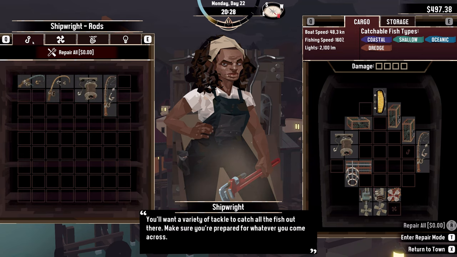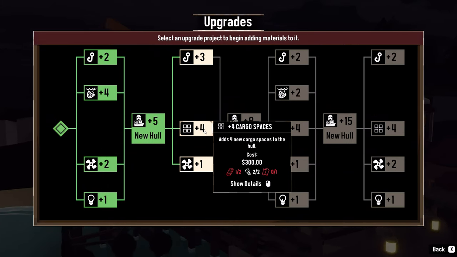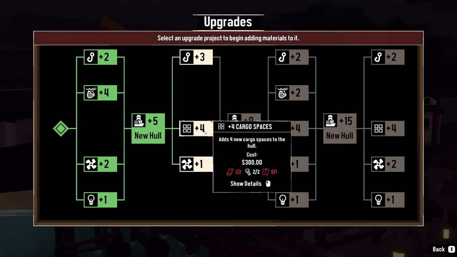I guess we should, right? Let me just make sure I dock. 4 new cargo spaces to the hull. I would like that a lot. We just need to dredge a bit. I think that would be great.